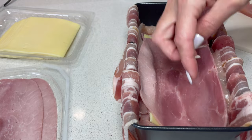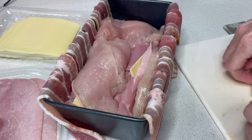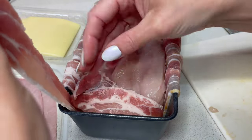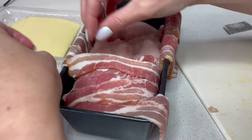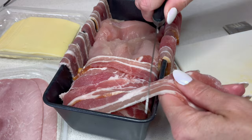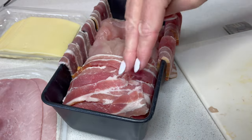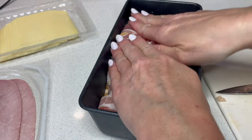Now I'm going to go over the top with some ham and that's going to help encase it a little bit further. Then we want some chicken on the top to cover the rest. Look at that — that is perfect. I think that's four chicken breasts used in here. Now we've got our bacon and we can wrap this up. If there's a little bit too much I'll tuck some down the end to give that a little edge and stop anything spilling out.